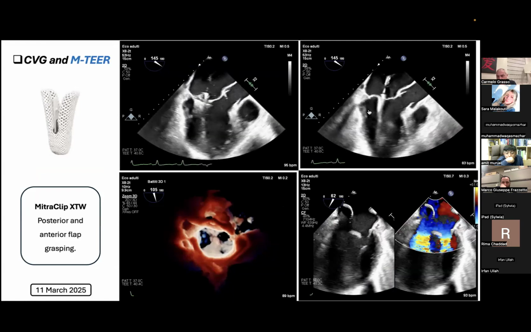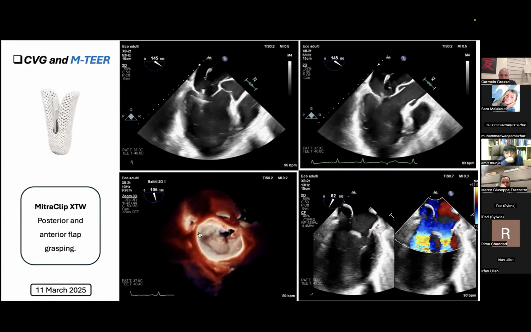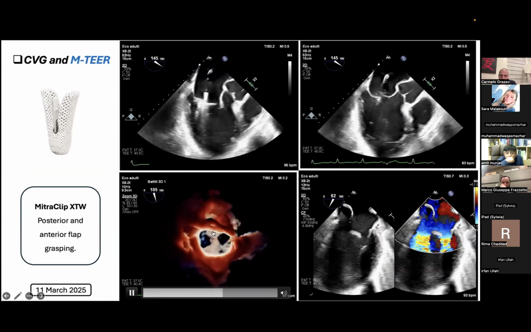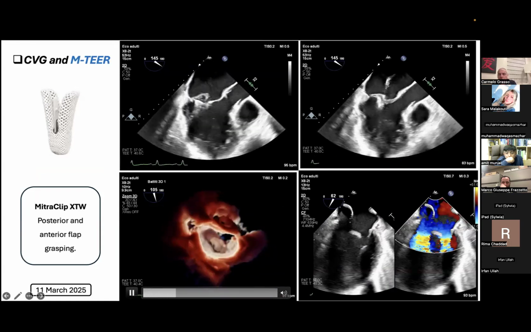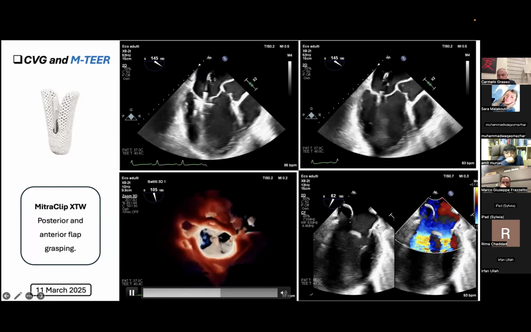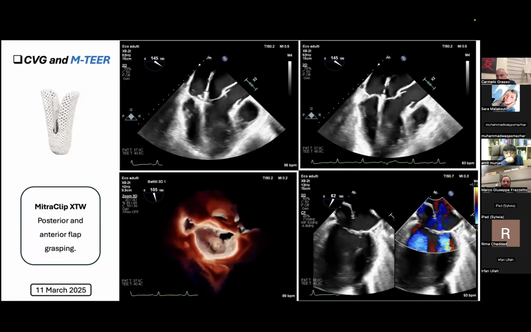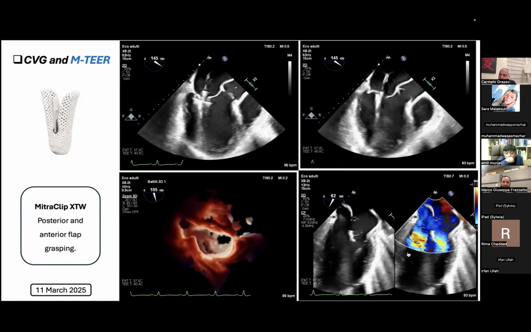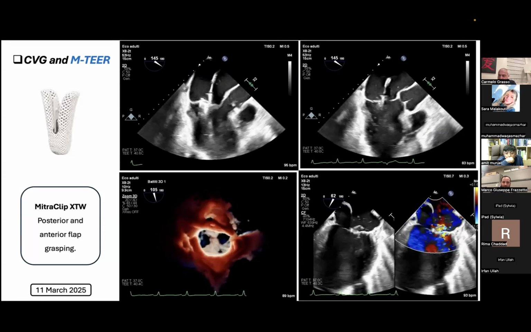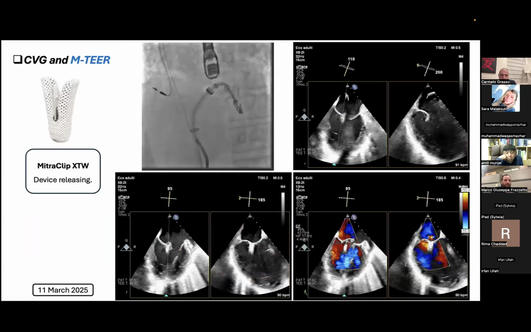And then here you can see the clip closed, and the touch view reconstruction with a clip in the A2P2 position, in the medial part of A2P2. Of course, with one clip, we still have a huge prolapse flail of the P2 lateral segment with still a huge mitral regurgitation.